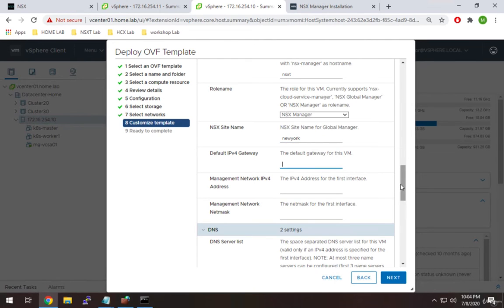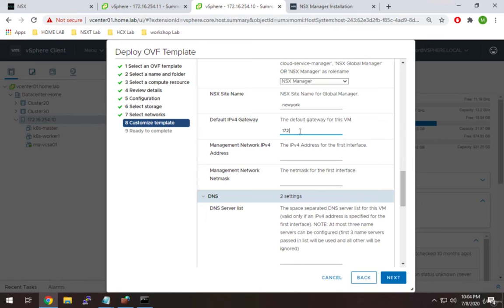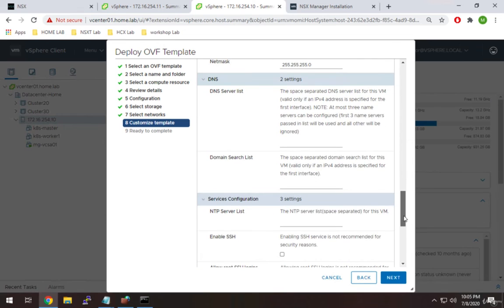Now I'm going to start specifying my management IP details. This is just going to be my default gateway for the management network. I'm good with that. And my management IP, I think I'll go with that. And a subnet mask. Now I'm going to specify my DNS, and I happen to have a DNS server in my environment. I highly recommend that you do this for more than one reason. vCenter itself gets weird if you don't have DNS installed. So if you don't have a DNS server, it's always good to spin one up, especially with all the products you're deploying in your lab when you get to NSX-T. I think I'm good with that. My domain search list is home.lab. That's just my home domain.